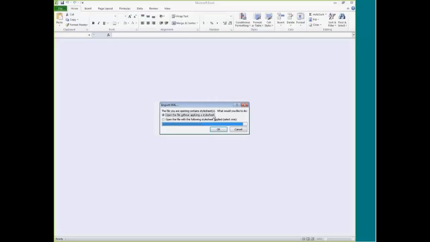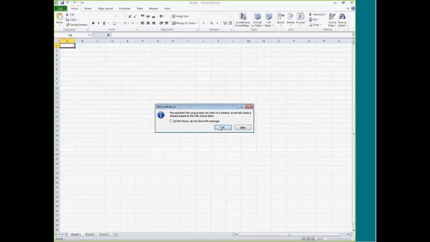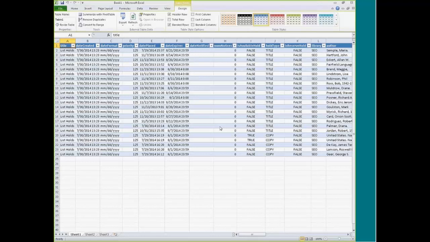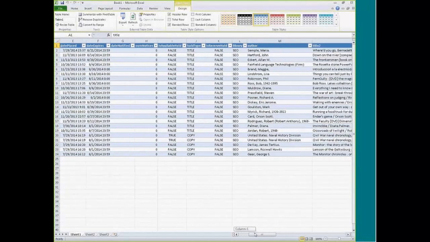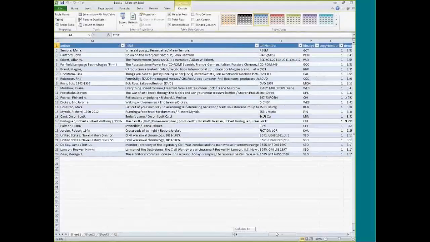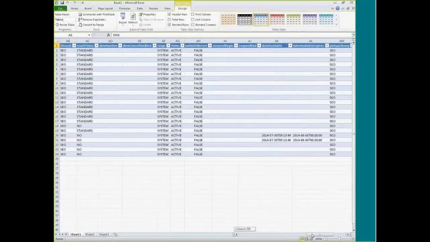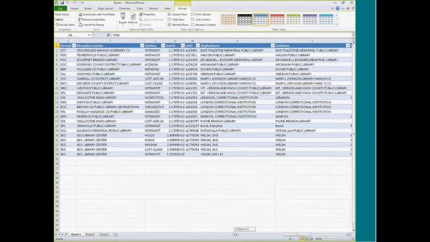Now don't be alarmed when this report comes up. Oh, we need to click okay in these boxes. There will show a lot of information, but this is in an Excel spreadsheet, so we can manipulate it any way you want. And we can get rid of whatever columns we don't want and keep which ones we do. If I scroll across here, you can see that there is a lot of information, but like I said, we do not have to keep all of it.